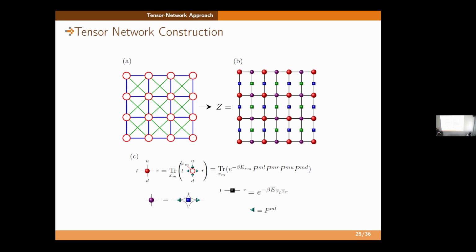Okay, so the triangles are projectors. And what is also important? These purple dots and green energy matrices are built in a special way to mediate the diagonal connections. Because the algorithm we are using for contracting PEPS doesn't allow us to use diagonal connections, we must go around it. And we do it by introducing these two additional tensors and this energy matrix, which is mediating this diagonal connection. And by contracting this tensor network, so by reducing it to just one tensor, by summing over all values of the indices, we can get the partition functions, and so the probabilities, for each configuration. I hope the general idea is understood.